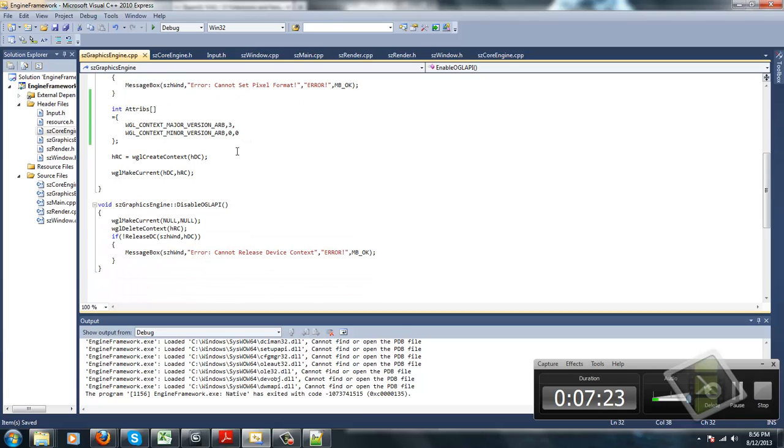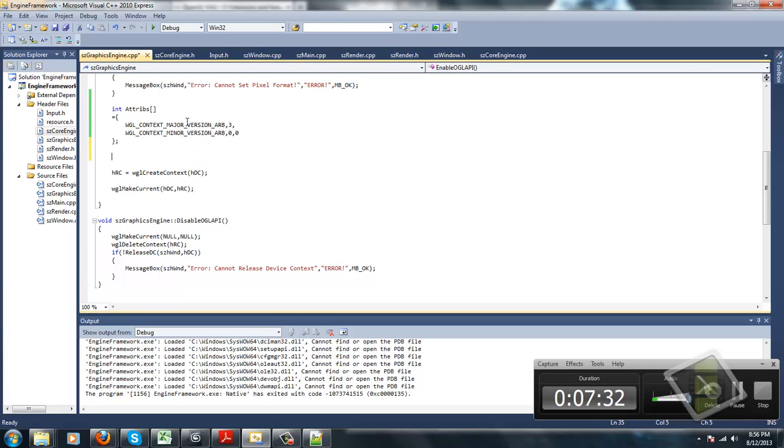So we want to use OpenGL 3. The next thing we have to do is create the fake context, or the temporary context.